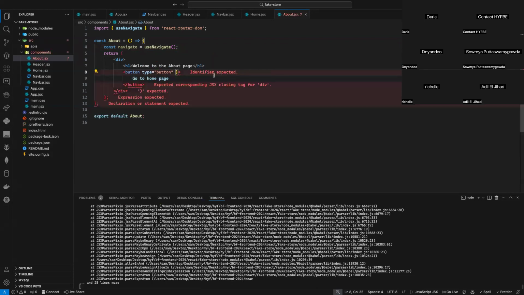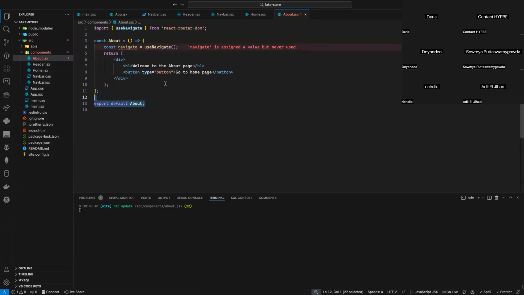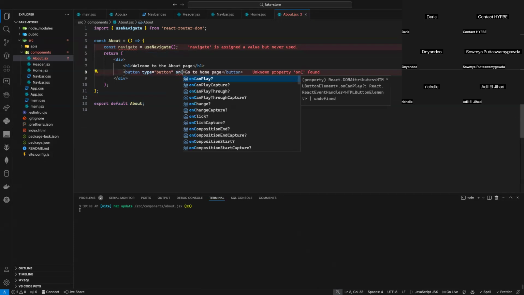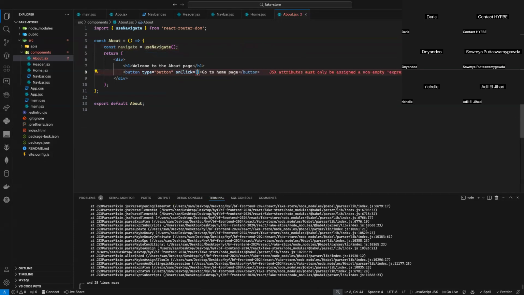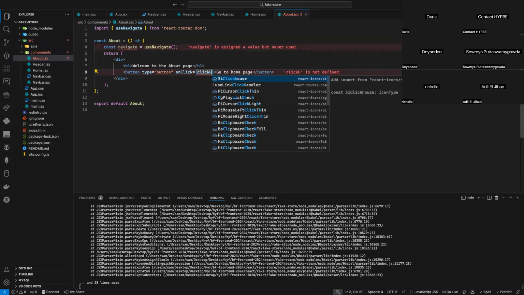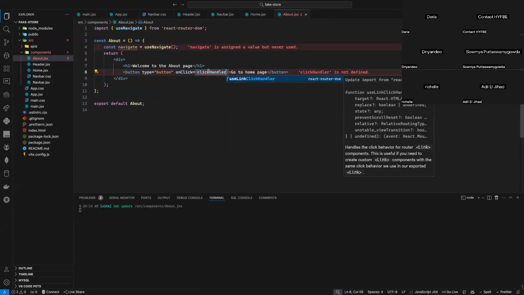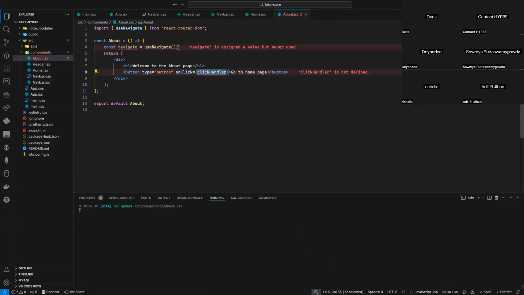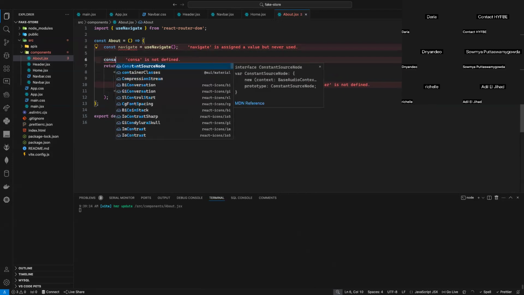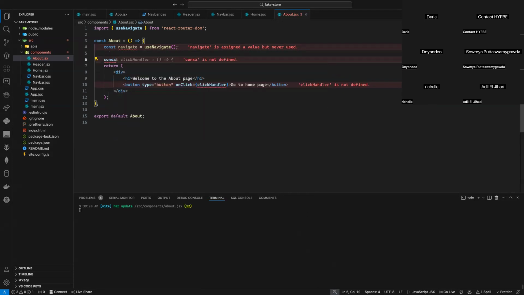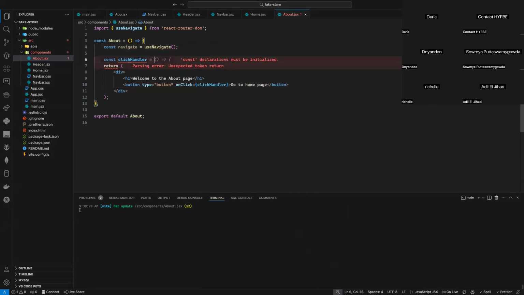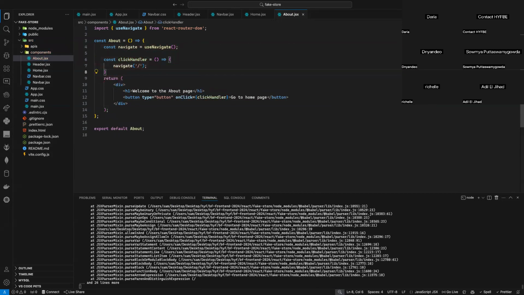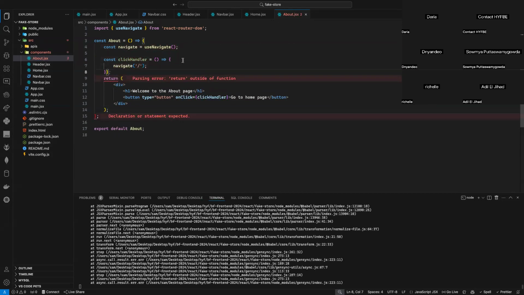You can put it here if you want to, but I don't like them. So let me go to my button here and add an onClick event. And on click, I will create a function, let's name it clickHandler, for example. Let's save this one, go in here, const clickHandler, it's equal, of course, to a function, as you can see. Voila.